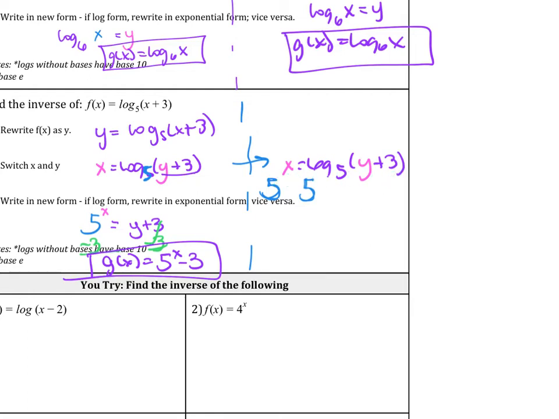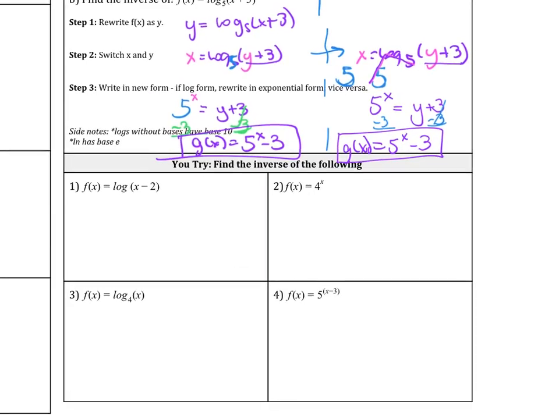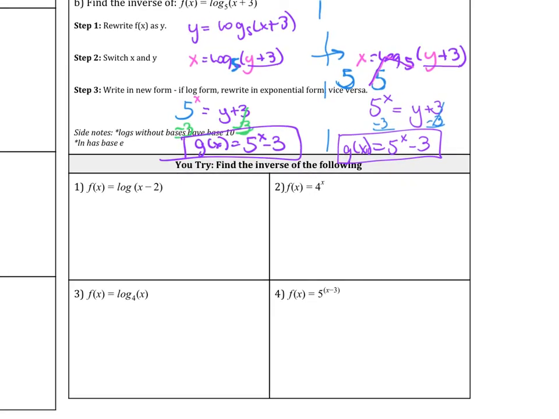So now that we've done that, we can go ahead and cancel the log base 5 over here. And so now we have 5 to the x equals, this drops down, y plus 3. Then we solve for y like we did previously. And so now we see that we get 5 to the x minus 3, and that is our new g of x. So you can use whatever method makes the most sense to you. I like to think more of what can I do to cancel it out, instead of rewriting it as an exponential versus a logarithm, but it's up to you, whatever makes sense to you. And so try these out. Whatever method you want to use, pause the video and see if you can get the answers for these.